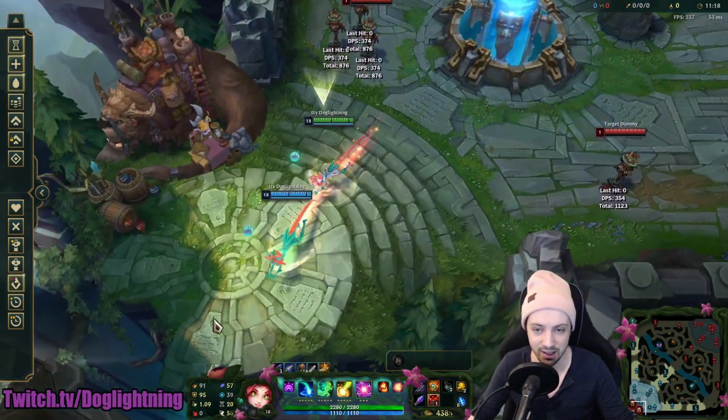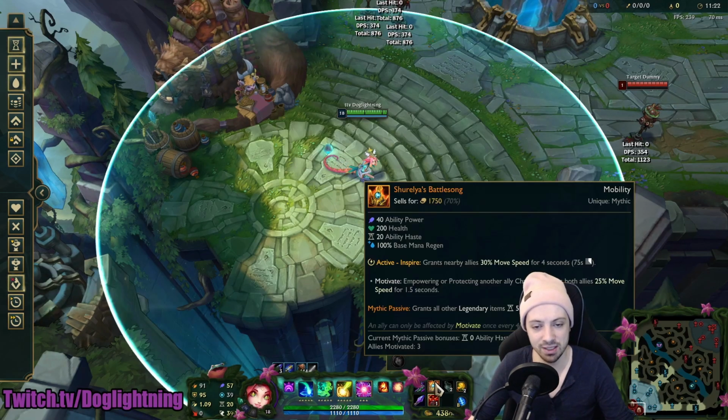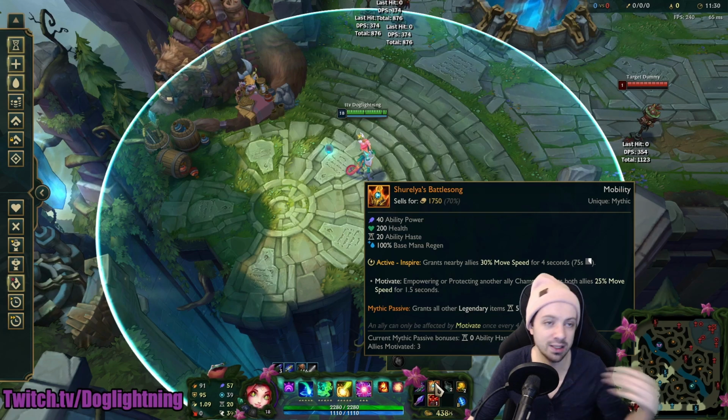But anyways, that's beside the point. Again, I'd probably almost always run Everfrost instead of this. The only time I would ever consider running this is if my team just has a bunch of champs you want to run at the enemy and I can help them all engage. So, or I need to personally engage and I want some more tools to do that.